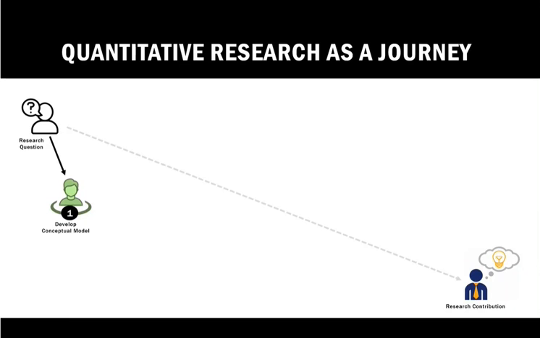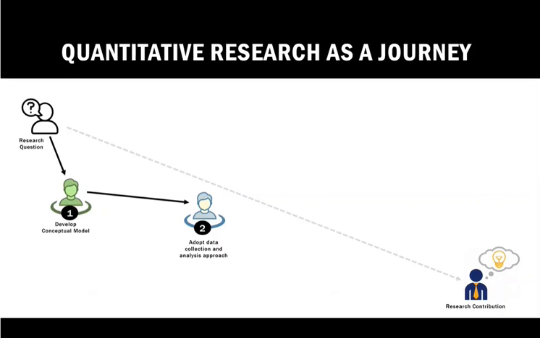develop a conceptual model. I'm sure some of you might think, oh, where is the literature review here? The idea is that your conceptual model actually sits on your literature review. So your conceptual model draws on your deep insight into the literature, into the theory that speaks to that research domain, and particularly the research questions that you're asking.